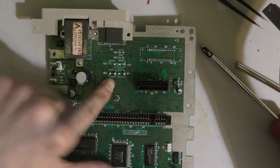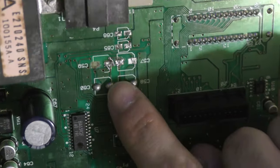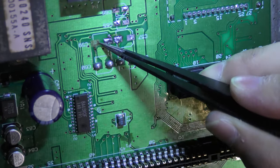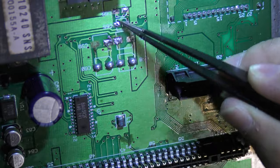So when I remove the heat sink, the problems just keep compounding. I notice there's missing pads, excessive solder blobs, a bodge wire, and even a singed mark on the SHVC sound module port. So yeah, it's getting worse and worse.